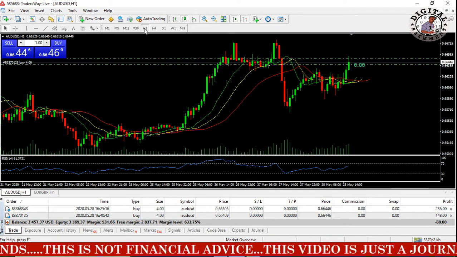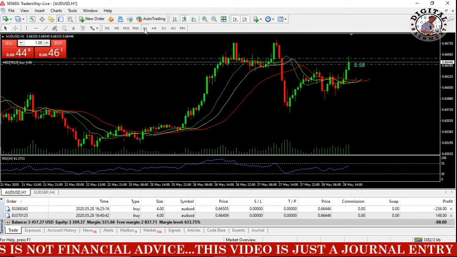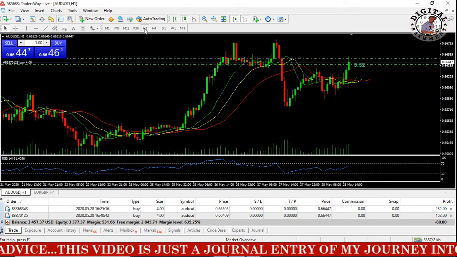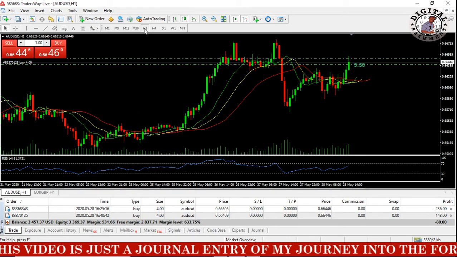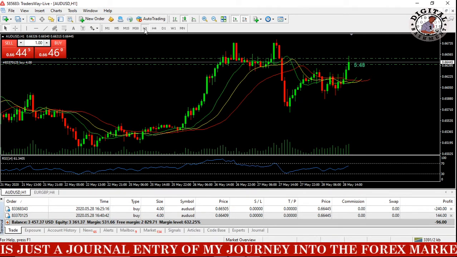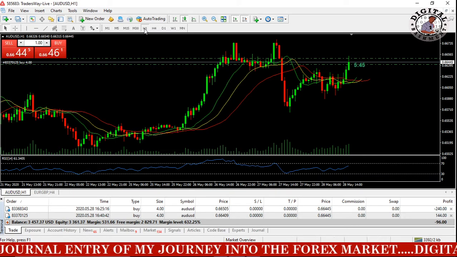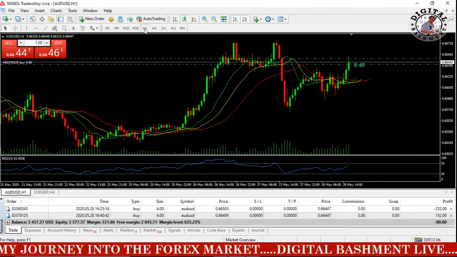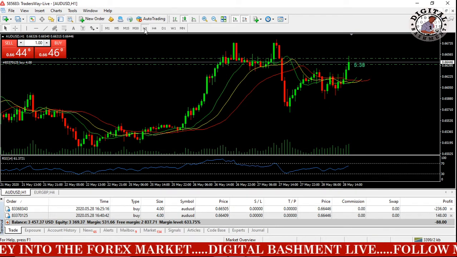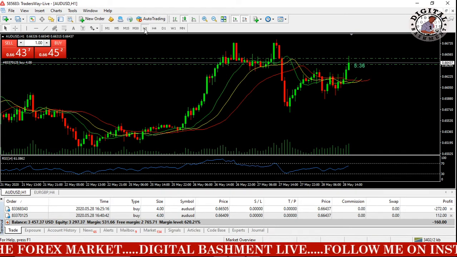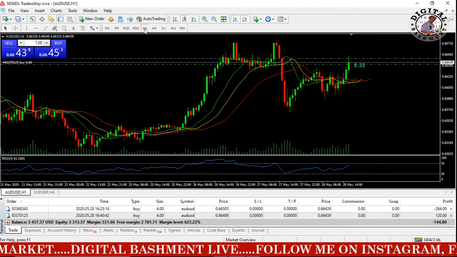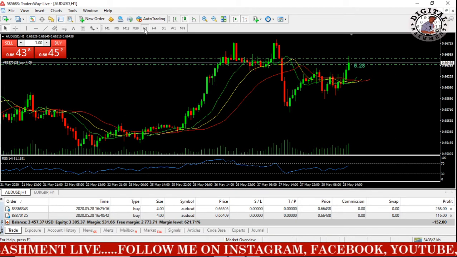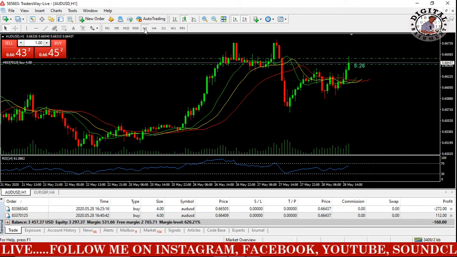Alright, so we're back. That's good stuff. Already up 144 on the smaller, on the second trade. This is already more money than I'd make on my regular 9 to 5. So like we say, we're going to just let it ride.